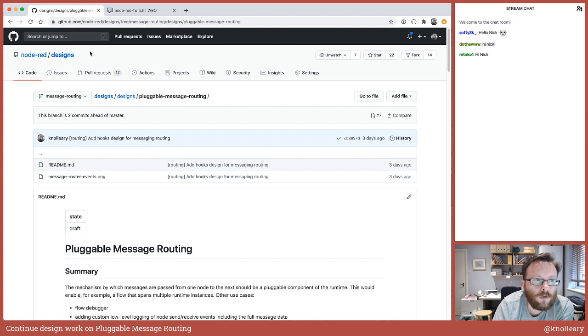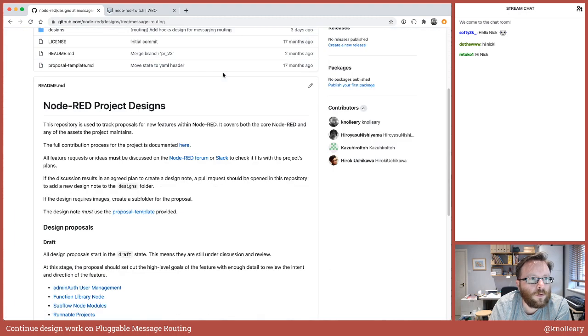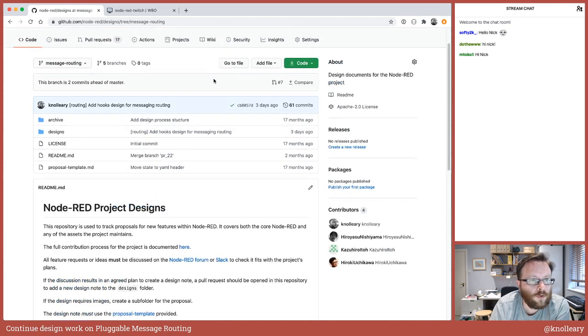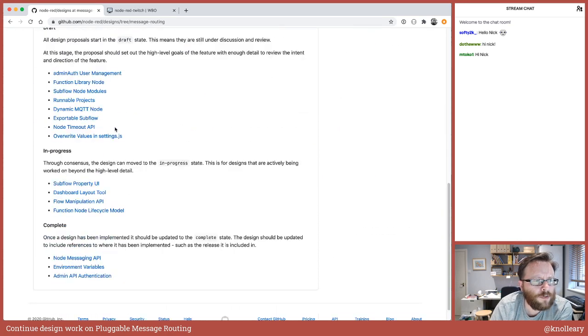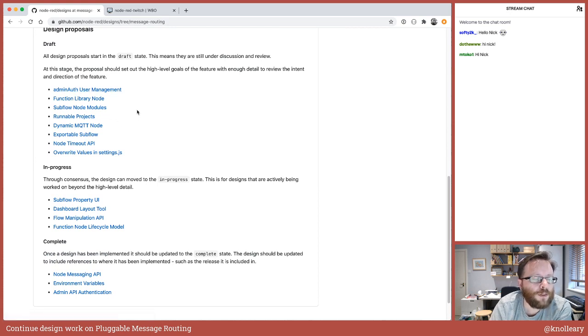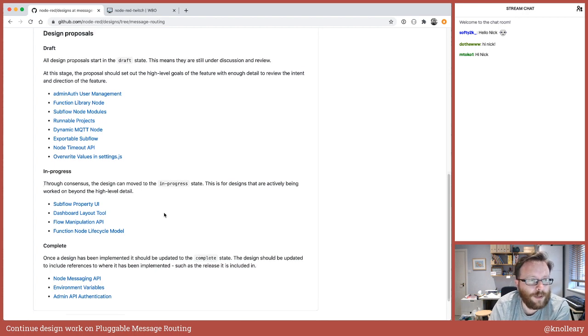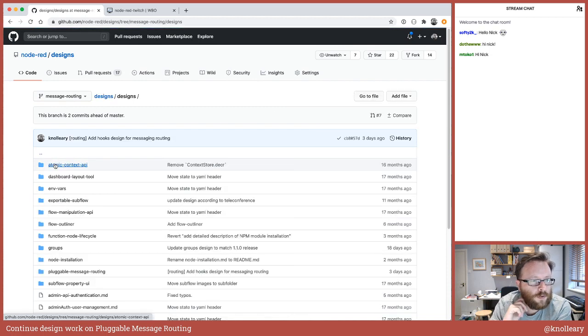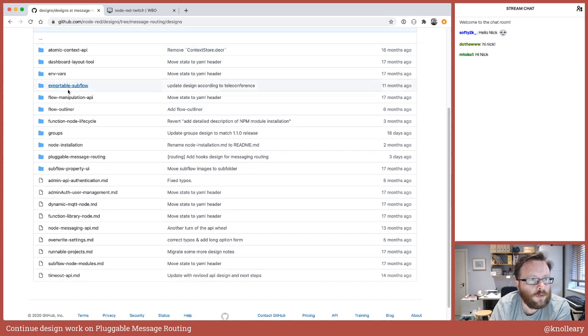One of the things we have had for a little while now, particularly when working with the contributors from Hitachi, where they've got a lot of interesting features that they want to work on, is just trying to provide some structure to how we discuss design and how we approach it. In the Node-RED organization on GitHub, there is our designs repository. This has a list of design notes for features for Node-RED. The README lists design notes in draft, in progress, or complete status. The README is out of date, I'll say that now. I don't think we do a good job of keeping that up to date with reality. Sometimes it's better just to dip straight into the designs folder, and you can see lots of different designs.